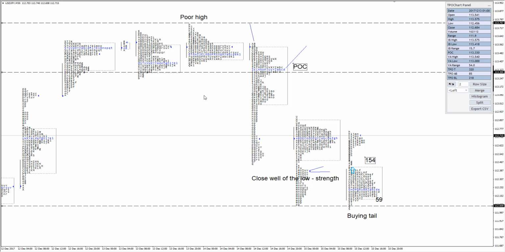This is the reason why I'm using the profile, because it's such a good way to organize the price and watch real-time auctions, understand the value, understand the other time frame traders' opportunities, understand the initiative type and responsive type of entries, and generally understand it better. Generally you have a much better picture if you're charting using the profile.